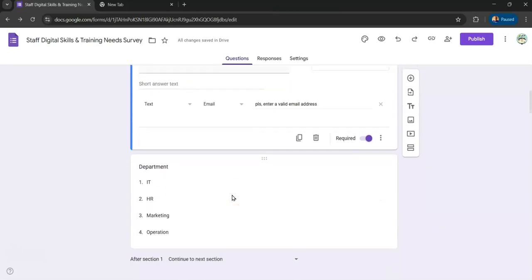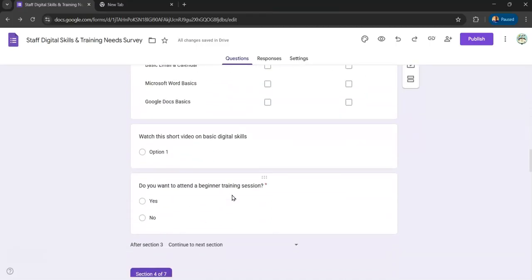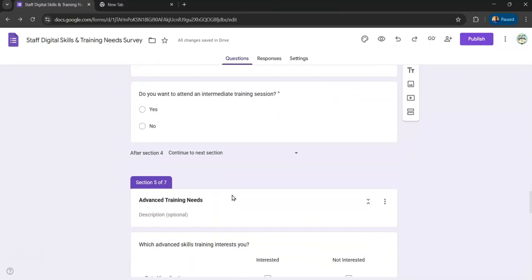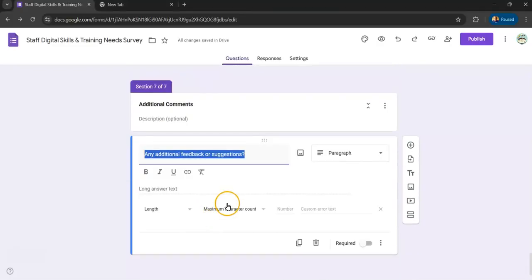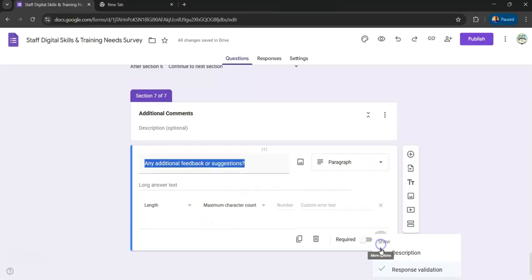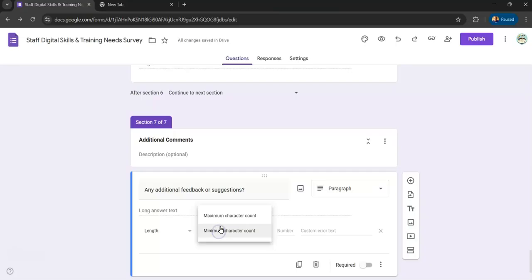And also the long paragraph option has validation that we can add. For example, let's see where we have paragraph as our answer type. Now in section 7, if you look at this question, we have paragraph as our answer type. Now let's see the kind of validation that we can add to this kind of answer type, which is a paragraph. Once I come here, I'll pick response validation. Let me turn it on. Okay, I have the minimum and the maximum. That is the kind of validation that we can have.